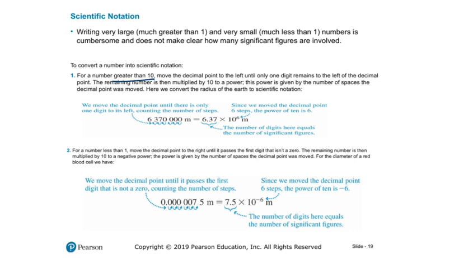First thing is scientific notation. Sometimes we have a very large number, very, very large, significantly greater than 10. Sometimes we have a very small number, significantly less than 1, and writing them is hard. So we want to use a simplified notation. For example, this value, 6,370,000 meters, is about the diameter of the Earth. And I can write it this way, but I'll have to write down all these numbers. So how can I simplify this?